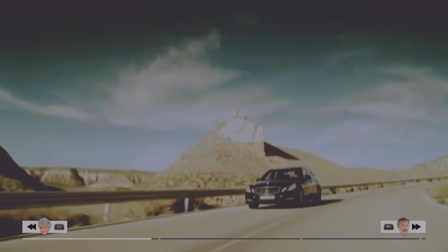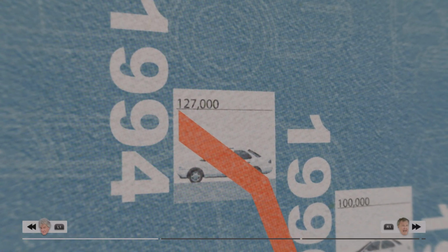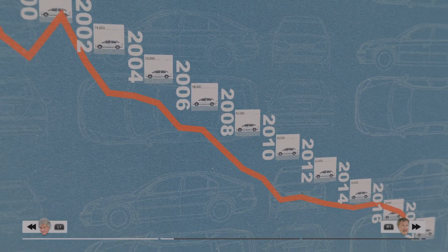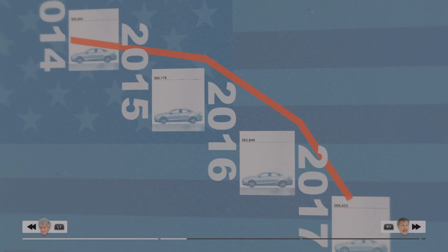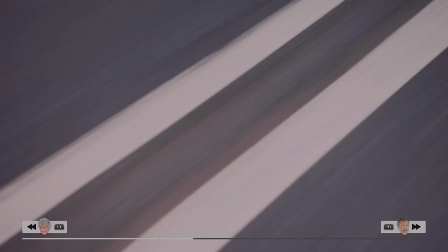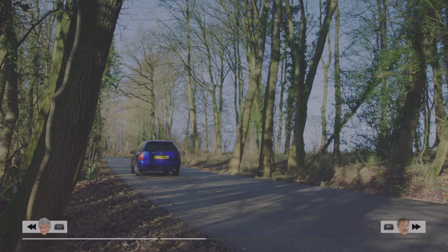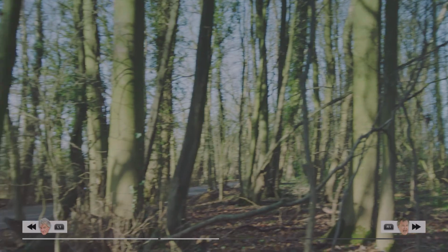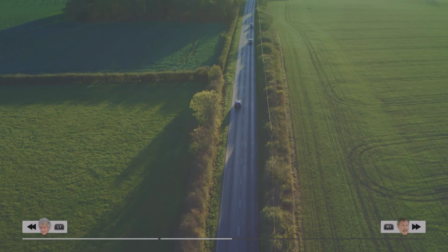And the MPVs kept coming, and leasing a Mercedes got cheaper, and the effect on Ford was astonishing. In 1994, they sold 127,000 Mondeos in Britain. In 2017, that was down to 12,000. In America, things are so bad, the Mondeo will be pulled from the showrooms this year. And it's predicted that soon after that, it'll go from the rest of the world as well. And when that happens, Britain will have lost much more than just a car.